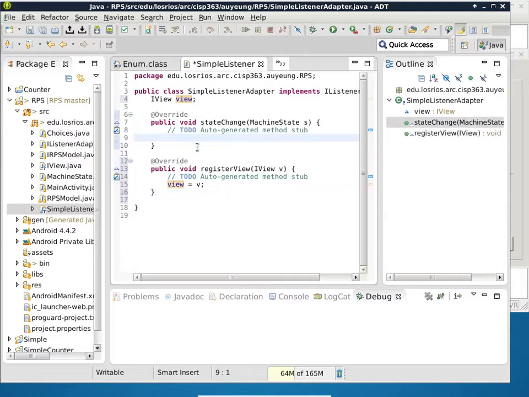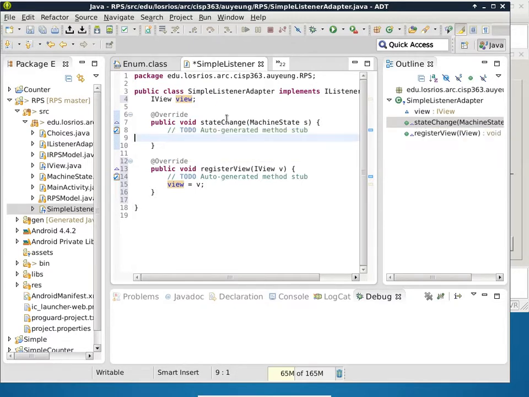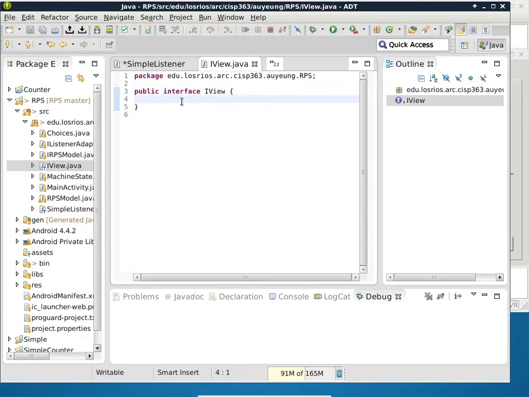So now with view already implemented here, I kind of know what to do with stateChange. What I want to do with stateChange is to tell the view, hey, you know what? The model has a state change. You need to update the screen accordingly, depending on your logic. Do whatever you need to do, but I'm just telling you that the state machine now has a state change. So for iView, the interface here, I need to give it some public methods.